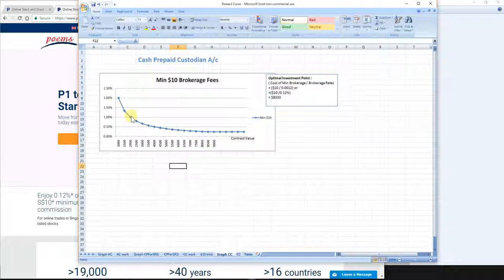At $3,000 the cost of investment is really only 0.75%. In simplicity, the investor needs only to make 1% or more to break even, which is very attractive — usually it's around 2% or 3%. As we can see from this graph, it gets flatter as the investment amount goes up. Around $3,000–$5,000 the investor really needs only 0.5%, and the stock market sometimes goes up by 2 or 3% a day, so investors can start with as low as $2,000.